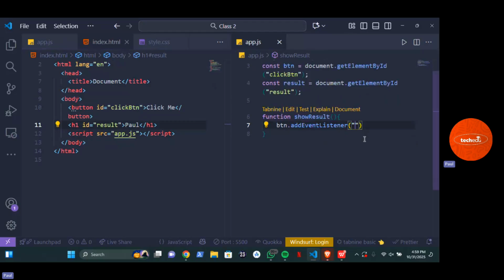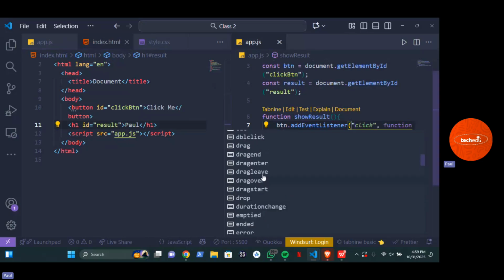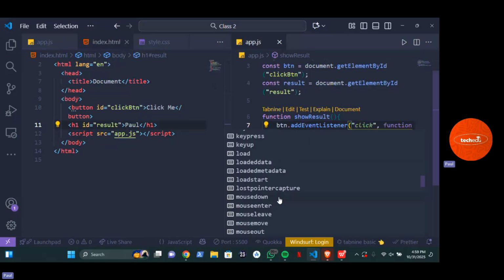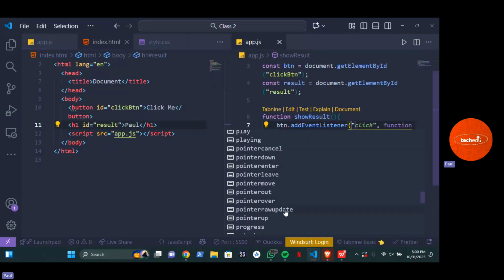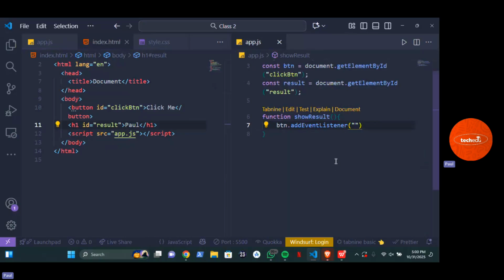Now, if you check out events, you have copy, you have change, you have onmousedown. Mouse down means whenever you press down. You have load, whenever the page loads, something happens. You have onchange, you have onplay. You have a lot of events, right? Probably the only event that I know here is the one I use most, so you can know much more than this, depending on how many events you actually work with.